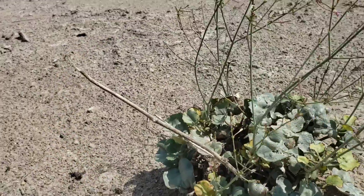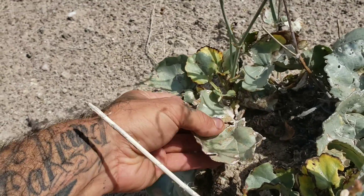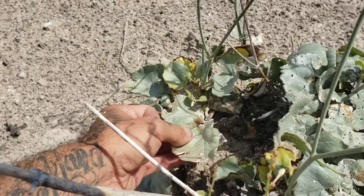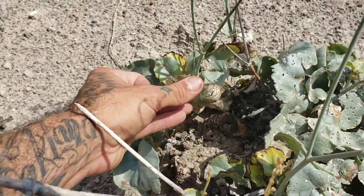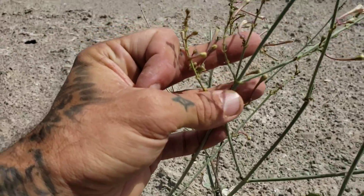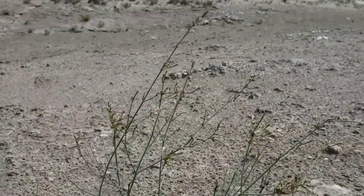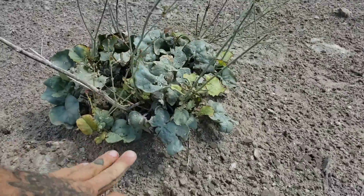What appears to be a Nyctaginaceae with glabrous leaves that look like boot leather, that feel like boot leather. Slap me around with that. Tie me up in a chair and slap me around, and make me recite all the xeric genera — the desert genera of Rhamnus. Anyway, this appears to be a species of Nyctaginaceae. But it looks like the flowers have closed up for today, probably because of the desiccating winds and the hot sun.